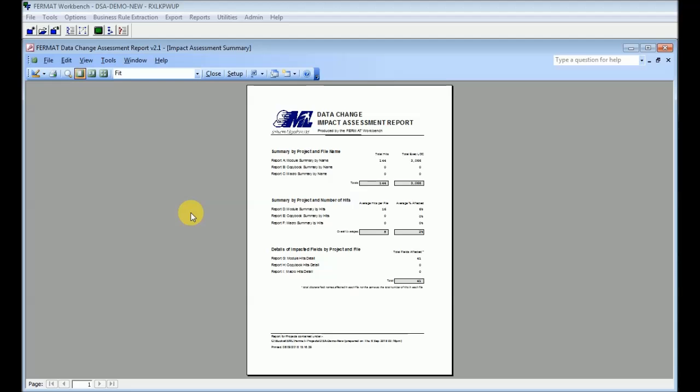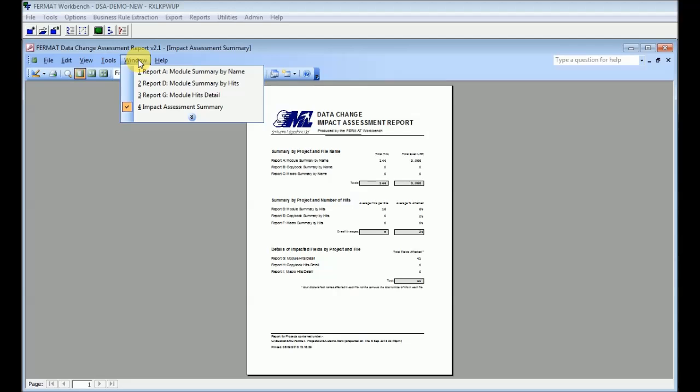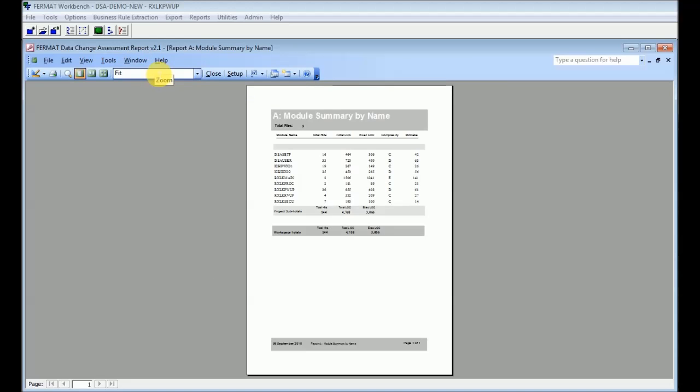This is the front page of that report, the summary, which tells you there are 144 hits, and 16 modules. And we can look at the individual reports here. The module summary by name of those modules where a match has been found.